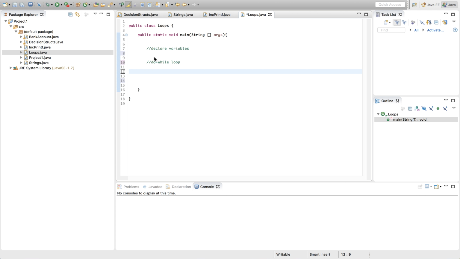In this video, we're going to be going over another loop. It's called the do while loop. The difference between a do while and a while loop is that a while loop is a pre-test loop, while the do while is a post-test loop. So a do while will always execute at least once, and a while loop will either execute or not, depending on if the condition meets the while loop. So we'll just get started and show you how it's done.